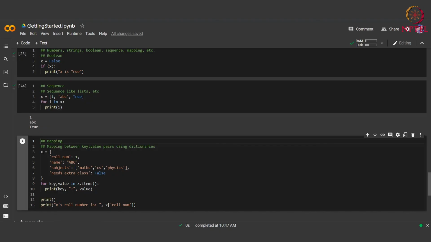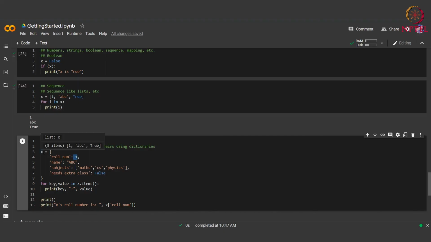For example, here you can see that we are defining X as a dictionary, and to define a dictionary we use these curly brackets, and inside these brackets we have defined our keys followed by a colon followed by the value for the corresponding key.